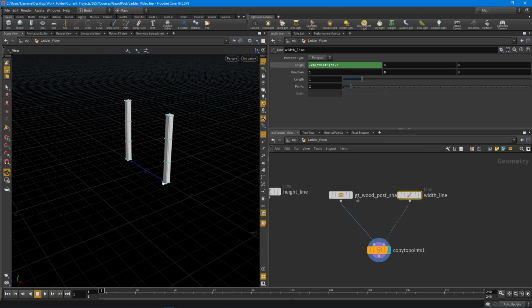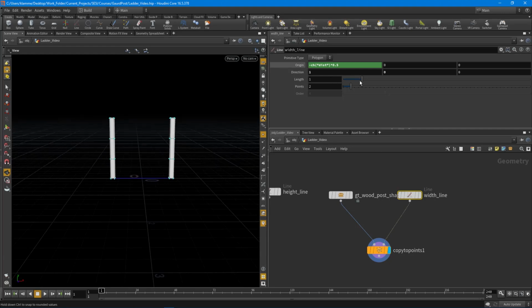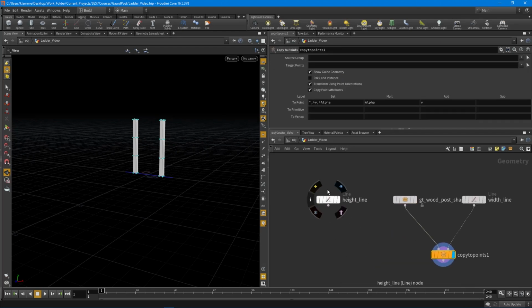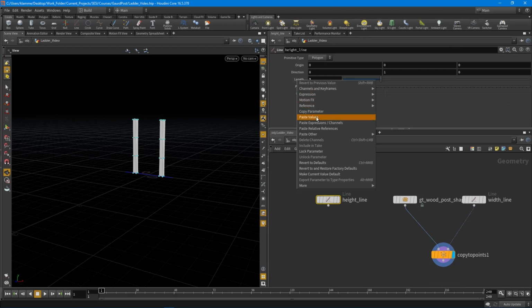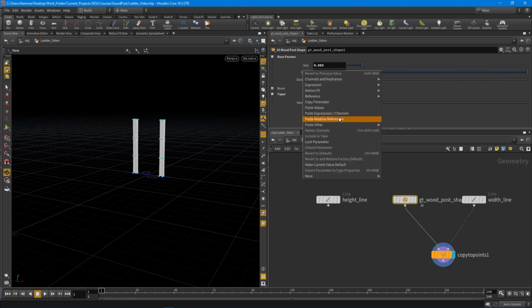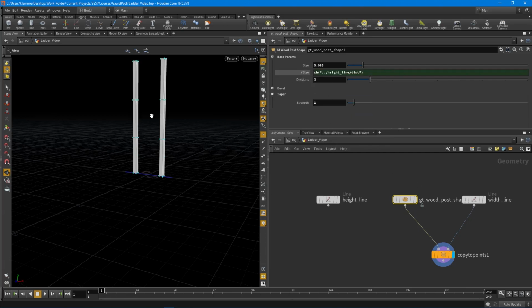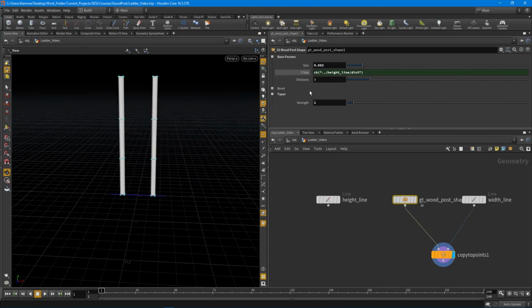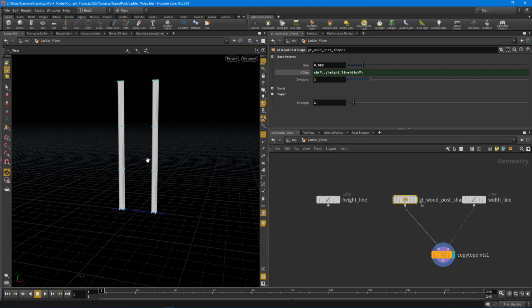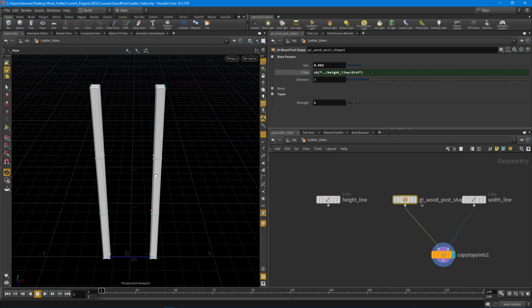Now when we look at our posts, we are looking good. We can control the width of the ladder with this line, and we want to control the height of the ladder with the other line. So I'm going to copy the length parameter here and paste that into the size Y of our wood post tool. Now we're starting to utilize the parameters that we set up. And voila, we already have 2 posts. It's already setting the width of the ladder, and we have all of our UVs. All the randomization and all the bevels are taken care of for us.